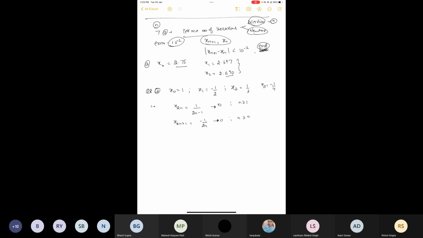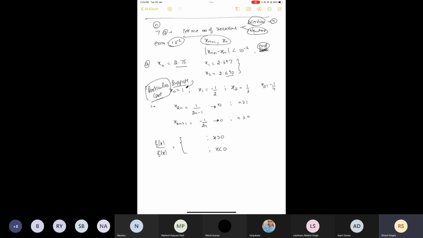Making sense? Although our iterates oscillate between positive and negative values, it is still converging to the exact root. Okay. Is it making sense now? Yes, sir. So tell me, what is f(x) upon f prime(x) when x is strictly greater than 0 and when x is strictly less than 0? At x equal to 0, f(x) upon f prime(x) will not make sense, I suppose, because f prime 0 doesn't really exist.